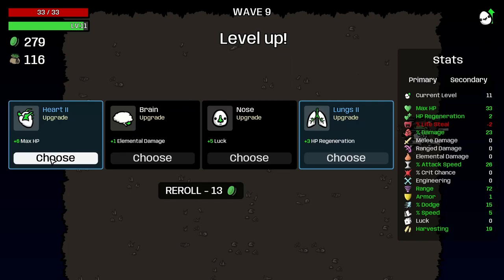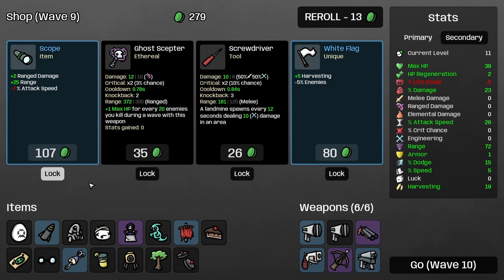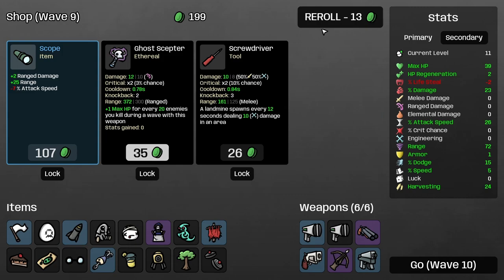Max HP, HP regeneration. I'll take this for now. Range damage, range, attack speed. No, I'm not gonna do that. Plus 5 house saving, yes. That's actually really good.